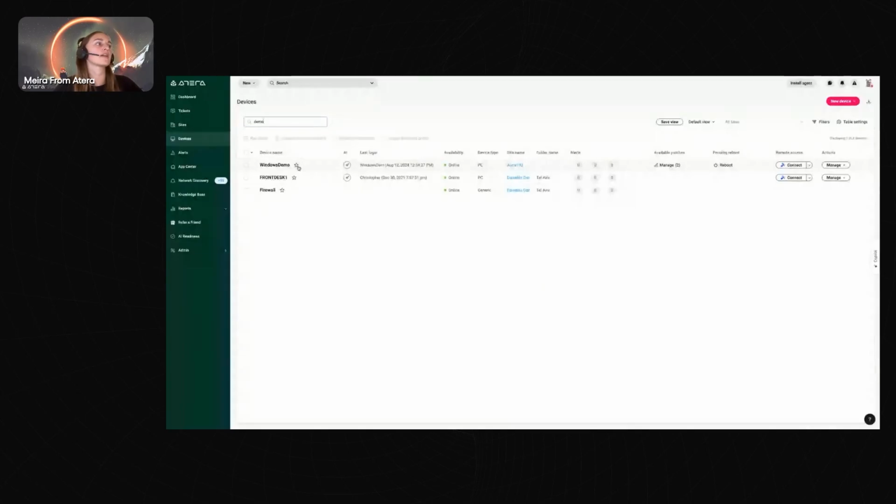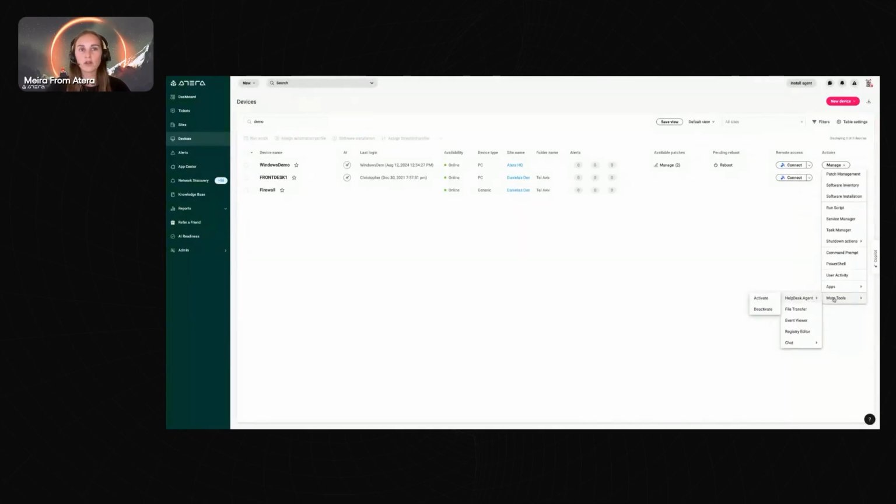Great. So like I mentioned earlier, you can also favorite any devices. But for instance, if I wanted to take any actions on this specific device, I could do patch management actions, software inventory, etc. I can do shutdown actions, any apps that are deeply integrated that I'm able to deploy through Atera. You'll find them up here, and then more tools. What's important here, and something I'm going to come back to a little bit later, is that you have the option to install a help desk agent on the service tray for Windows devices through this action over here.